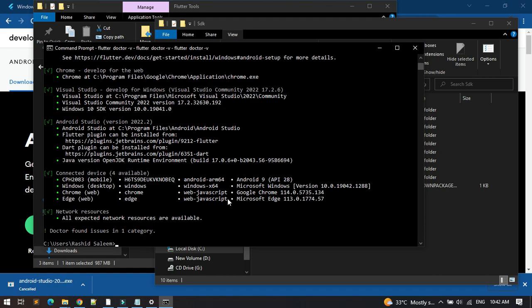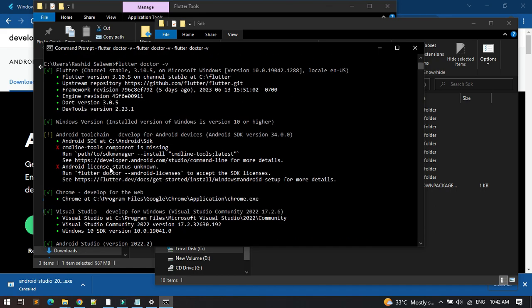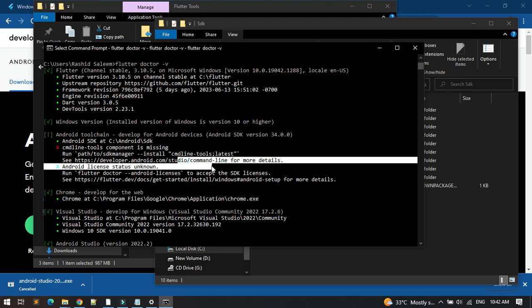Okay, so here it's showing that the command line tools path is not showing, so for that we need to run sdkmanager --install.